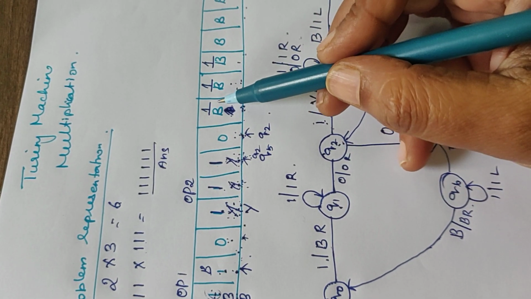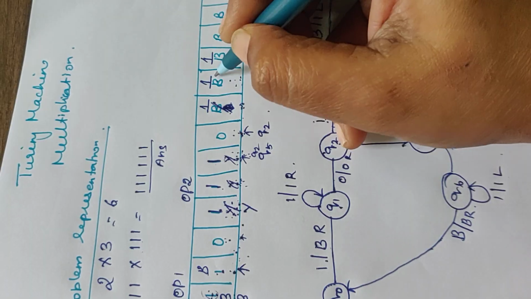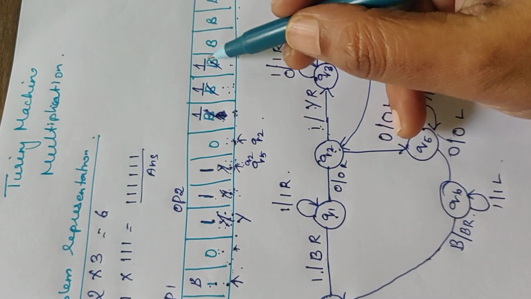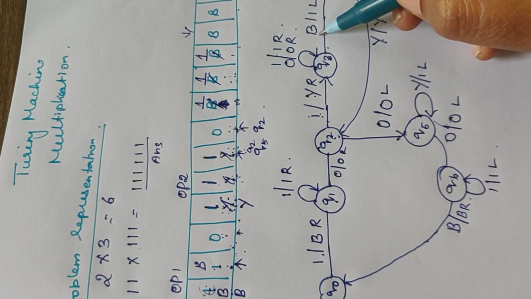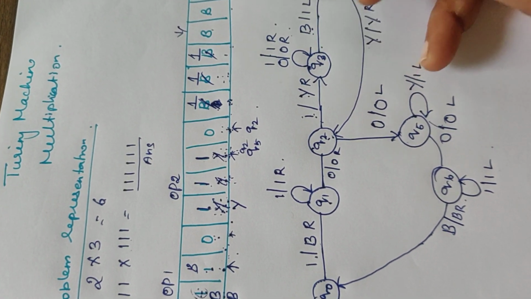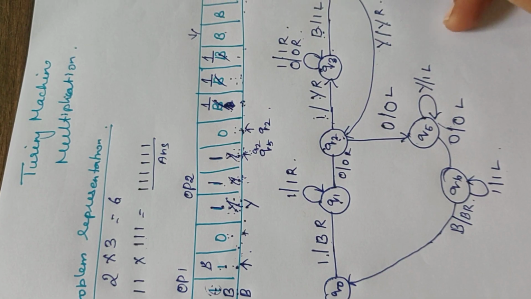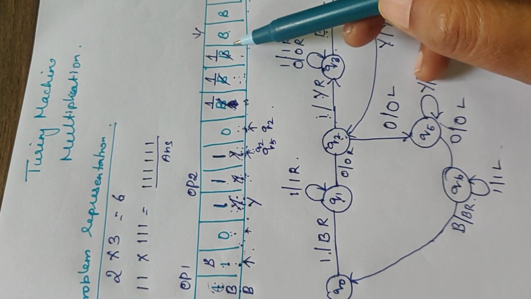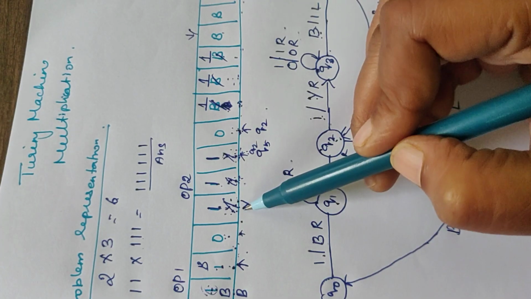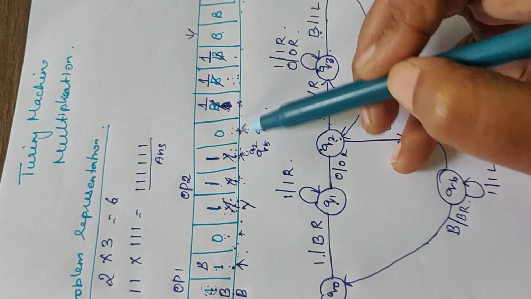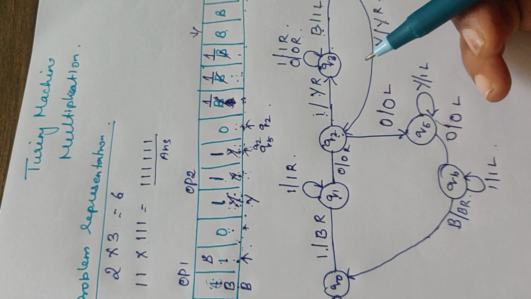And here again ones will be there, right? Instead of B's we have replaced them by ones, so again 1 will be there. You will move until here. So once you look the first B, replace that B by 1, move left. So again you will be on Q4. From Q4 replacing 1 by 1, zeros by zeros, you are moving left. Once you see this Y, move right and move to this subroutine for copy.